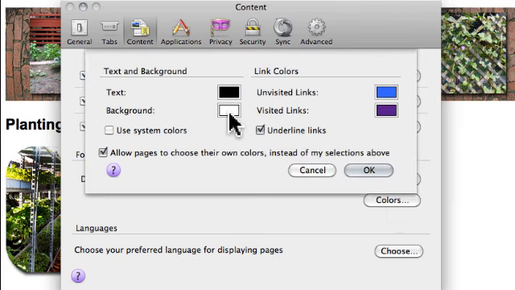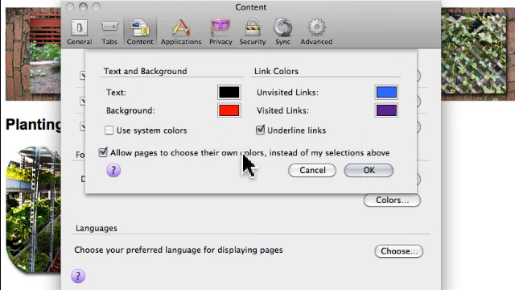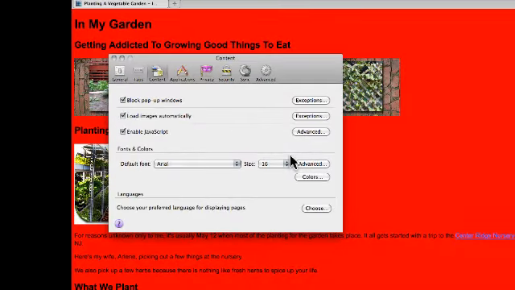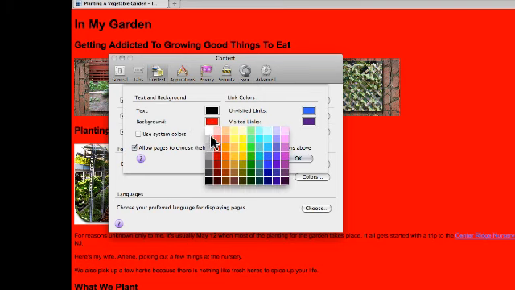And I'm going to change this to this orangey red and see what happens over here. Look at that. The page color changed. That's kind of interesting. Let's change it back to white. And you can see that I can also change the text color. I'm not going to do that for our demonstration.